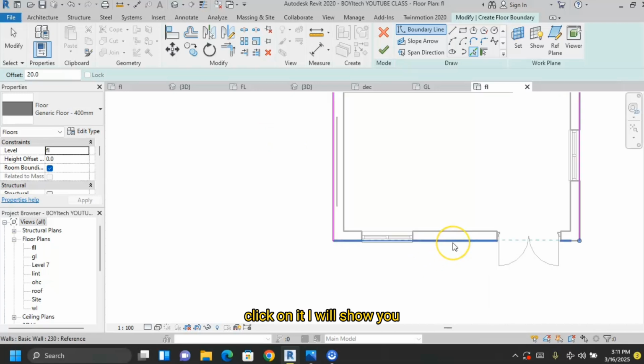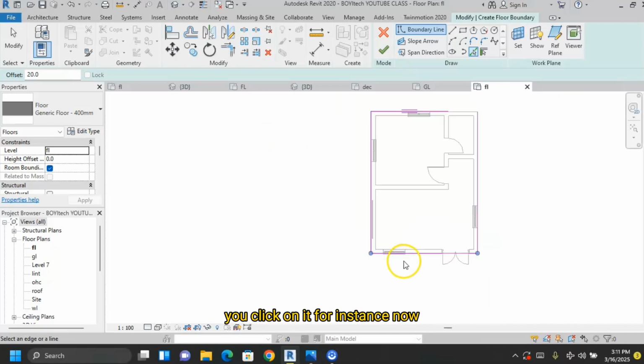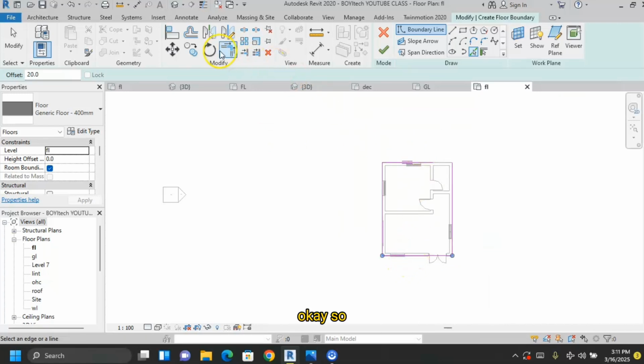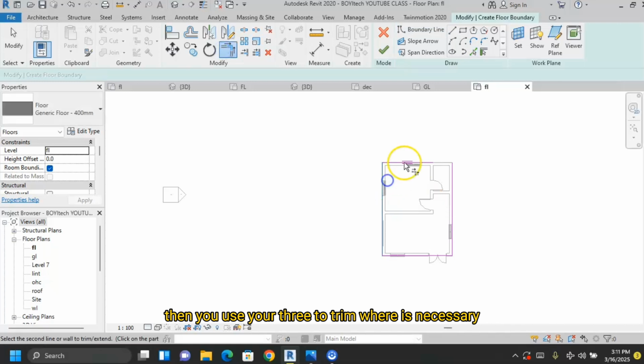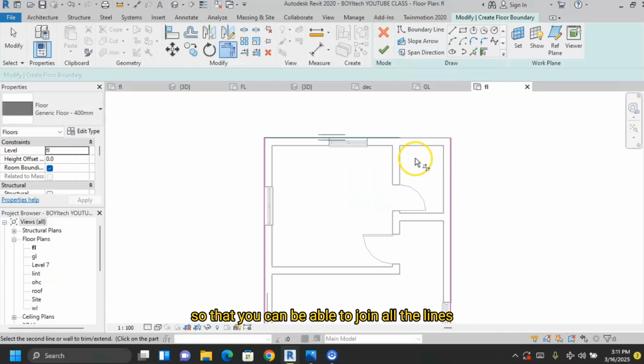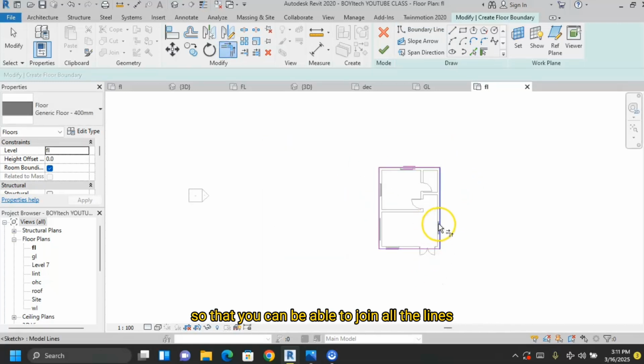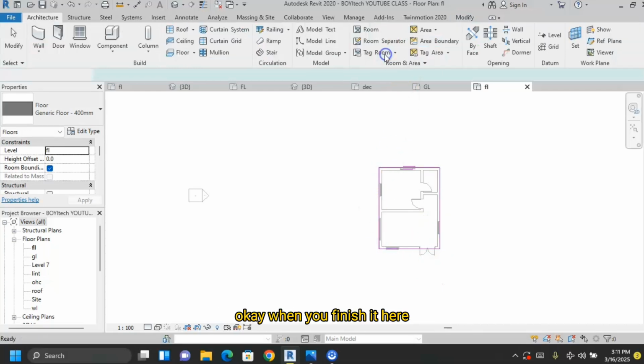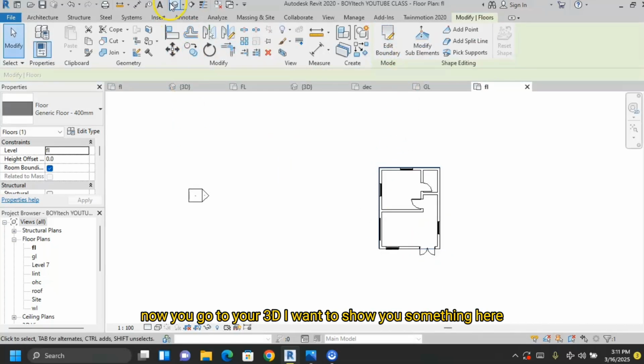I will show you, you click on it, for instance. Then you use your trim to trim where it's necessary so that you can join all the lines. When you finish it here, you go to your 3D.